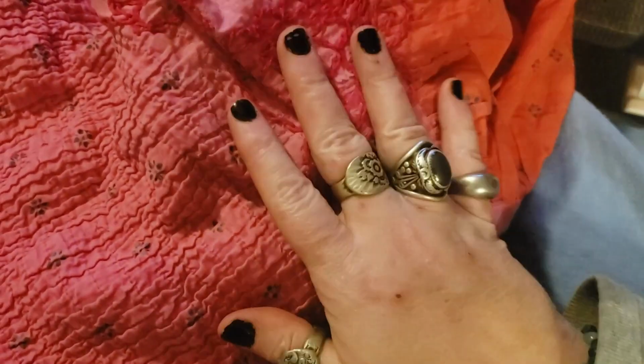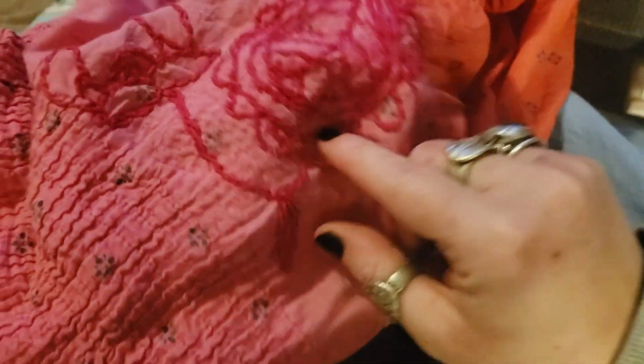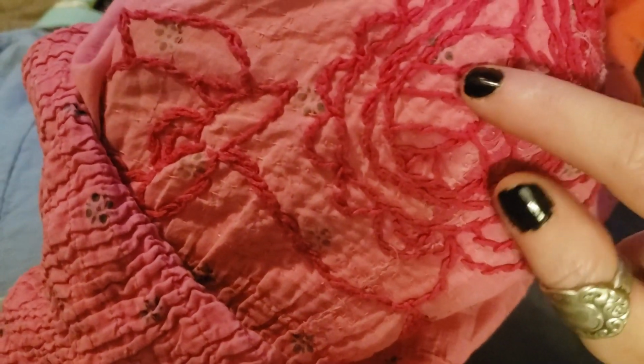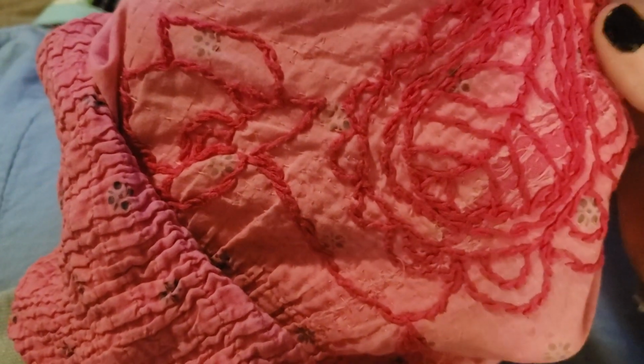And here we have the article of clothing in question. She's very attached to it. So there was a hole in it already. I think I made a video about fixing it. See, it just got shredded there. So I sewed a patch on the back side and embroidered over it. And I think I used a full width of embroidery floss because I'm too lazy to split the stuff. And it doesn't show up as much as you'd think.